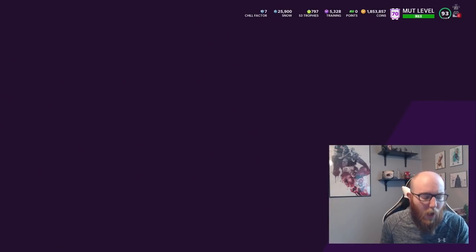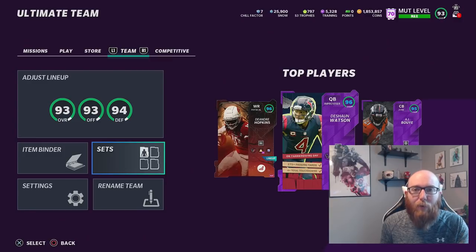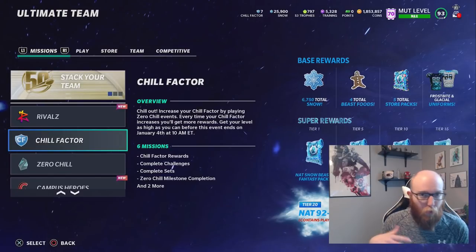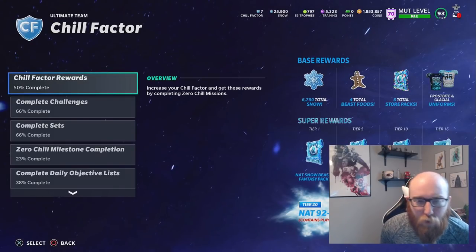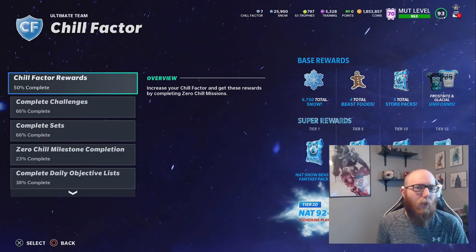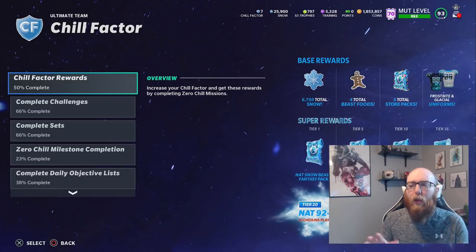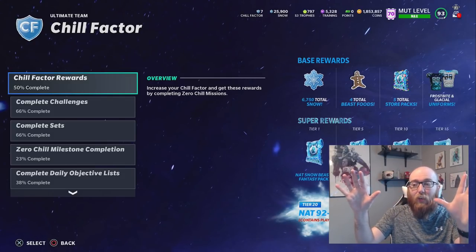Worth doing, especially if you have a lot of NATs just chilling in your binder. This is a great way to unload those. That's what I've done. All my NATs I've just thrown into those sets and haven't had to spend any coins from old solos and stuff if you haven't quick sold that. Since you only get half of the training back, I usually just hang on to those things to throw them into sets later on.